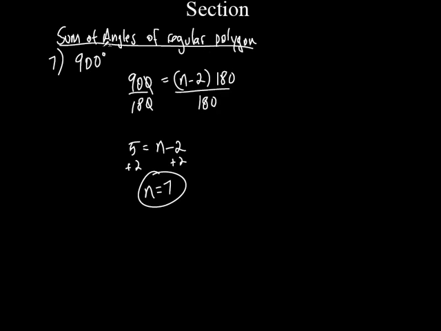Okay, actually, I don't even have to say regular on this, do I? Because what does it ask you? It just says find out how many sides you have, right? So really, the fact that this is a regular polygon doesn't really make any difference. It could be just a normal, non-regular polygon, right? All the angles don't have to be equal to each other for you to figure out that there's 7 sides to this.